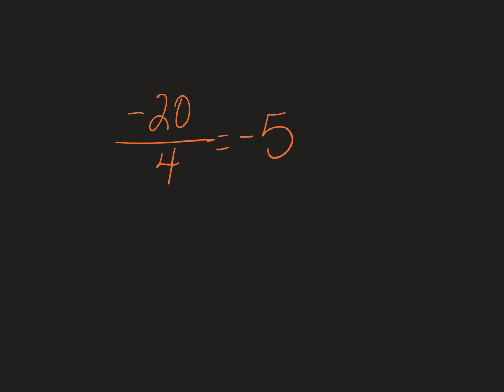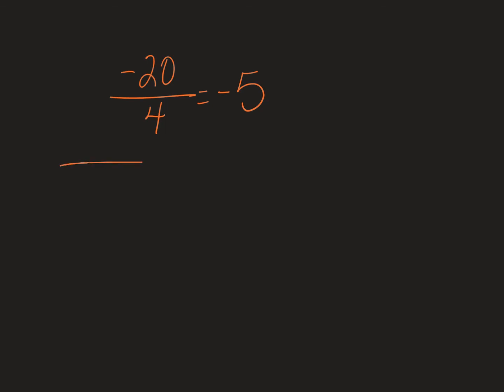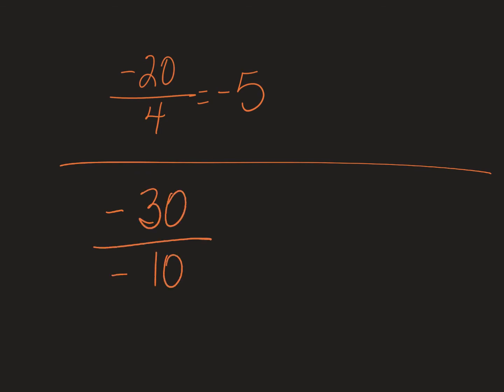Okay? Let's do another one, or 2, or 3. All right, what if you have a negative 30 divided by a negative 10? What would your answer be? Positive 3. Anytime you're multiplying or dividing and my signs are the same, I always tell myself if they're both negative, they cancel out. That way you know where they went. They're gone.